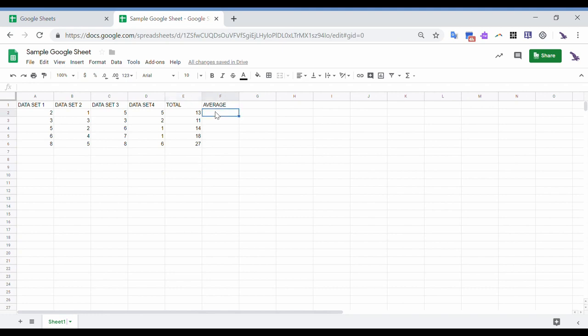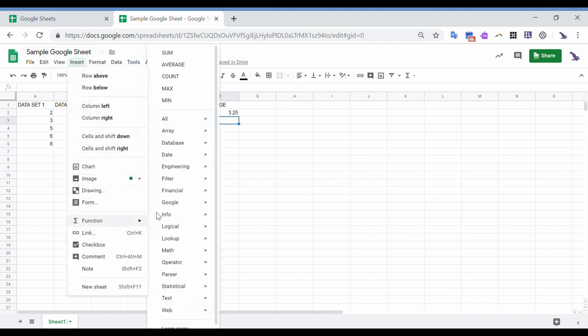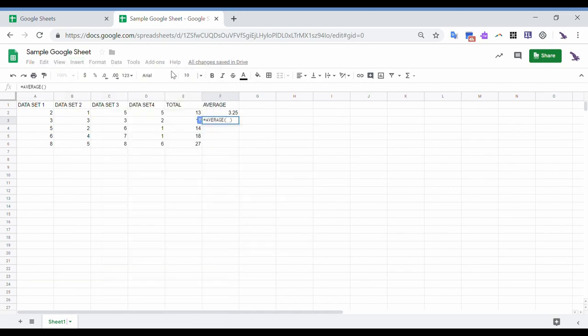Now, I'm going to show you that same application here. One way that we can do the average is by saying I'm going to get that number divided by 1, 2, 3, 4, and it's going to give you that. Or I could just insert functions average, and then I'm going to give it these 4 cells, and it's going to give me the average for that as well.